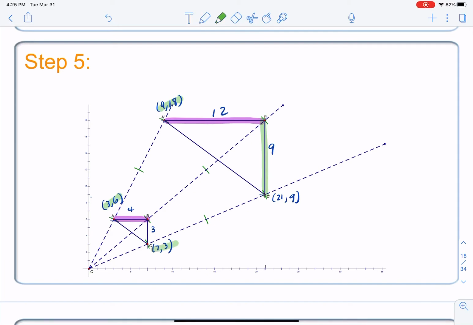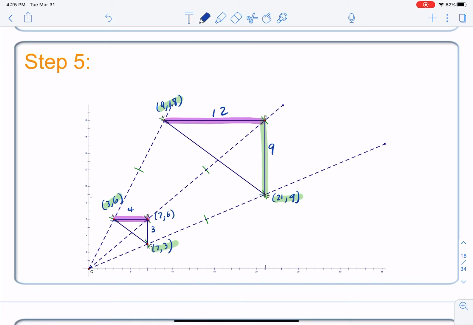Compare those. Now, I understand that whenever you're doing this on your own, yours might be off by a smidge. The reason it might be off is that whenever you lined up these two points and kept going with your straight edge to make that ray, you might have been off by just a little bit. The further away you get from that center point, of course, the more error you're going to have. Now one more set of coordinates. Let's measure those as well. We've got B at 7, 6.